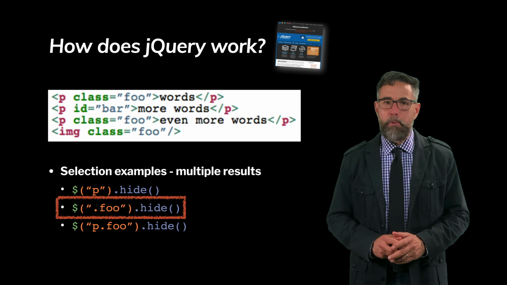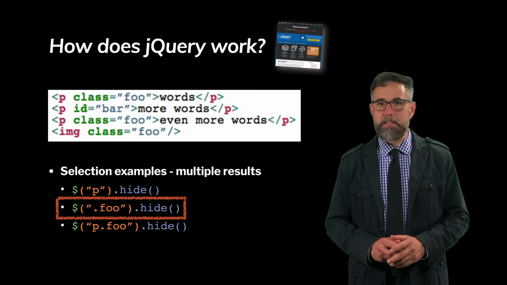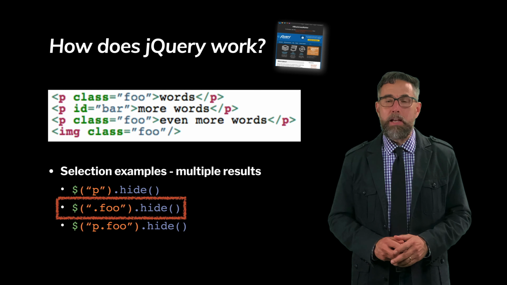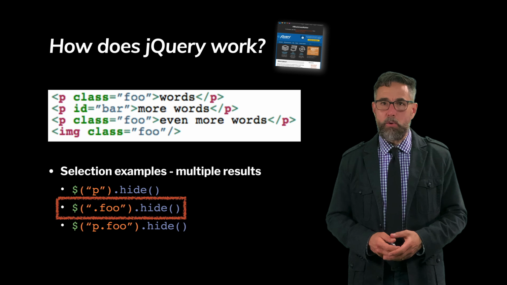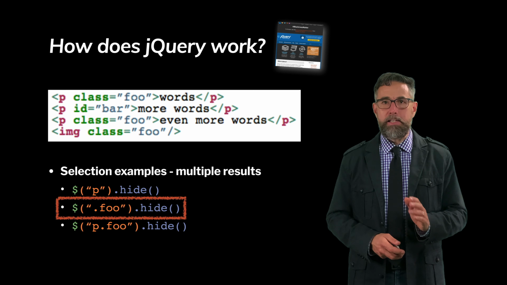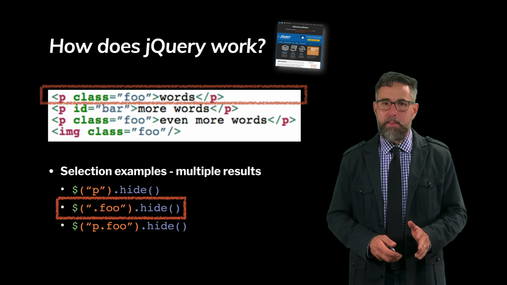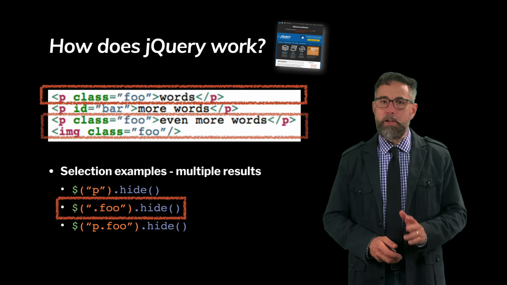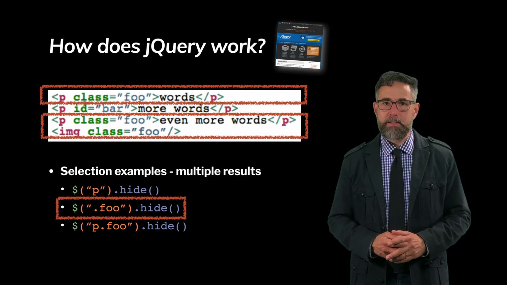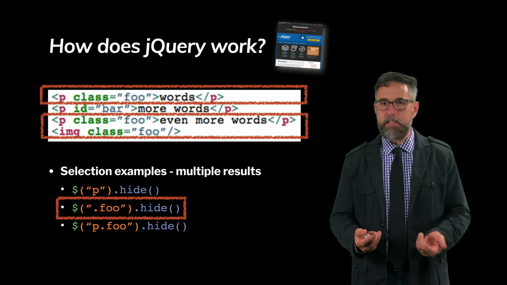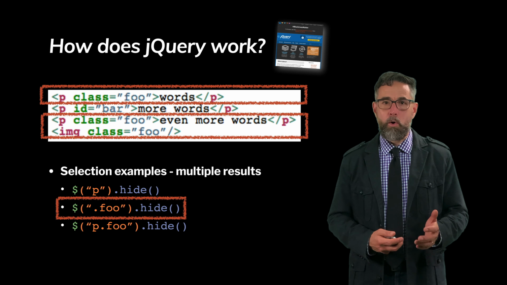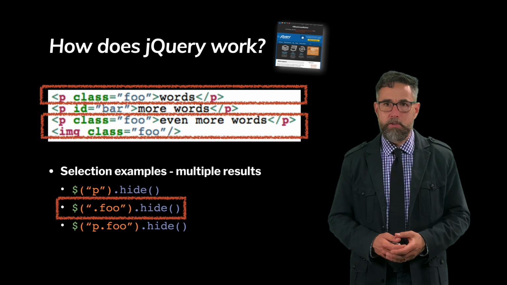The second example is going to select all those elements in our document object model who have the class of foo. Now in the CSS selector and in the jQuery selector, we use .foo, you use the dot to indicate a class. But in the actual HTML, we don't have the dot there. We just use the word foo in order to specify a class. So in this case, using a different selector, we would have 3 different things be hidden. Words, even more words, then that image.